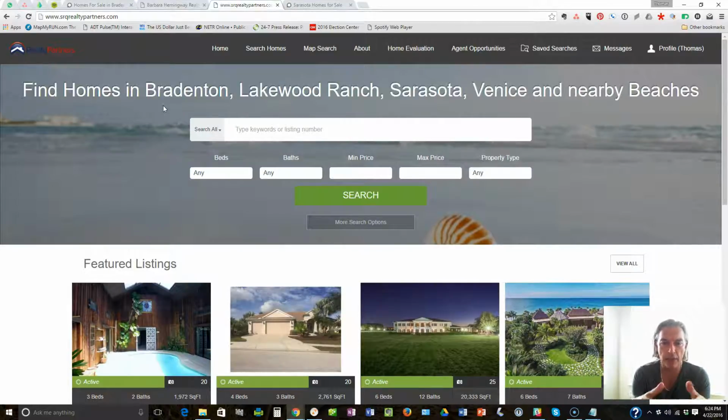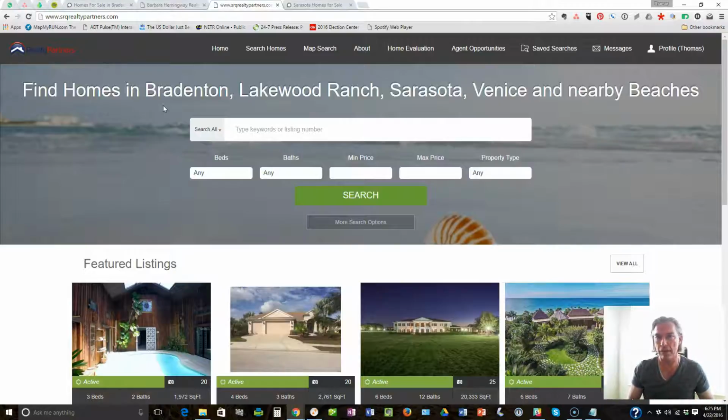And again, as an agent, you at a minimum want to set up a bunch of different subdomains. So you have Sarasota.yourdomain going to one search, Bradenton.yourdomain going to another search, and you can have in your email signature file, for example, for homes for sale in Bradenton, click here, homes for sale in Sarasota, click here, and it'll go to that pre-configured search, and it'll always be up to date with the search results of listings actively for sale right now.